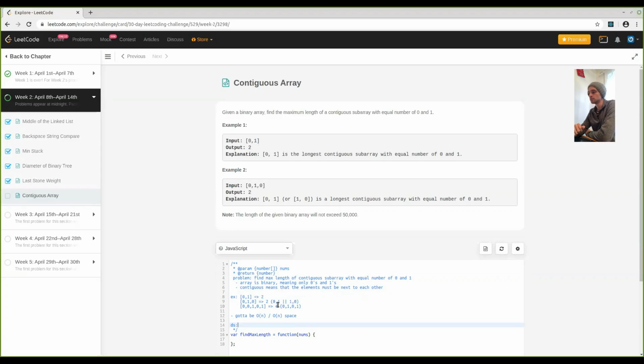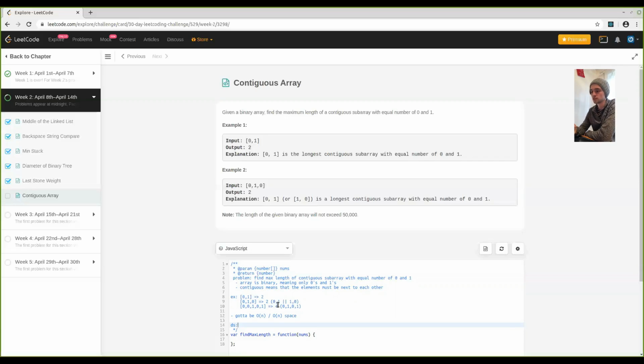I have to have a way to keep count of the current subarray. So like, are there equal number of ones and zeros currently?